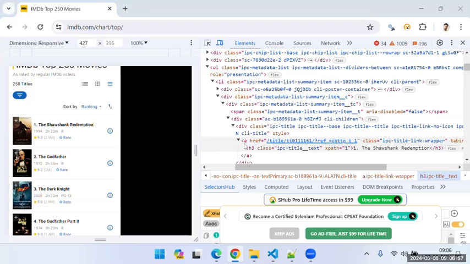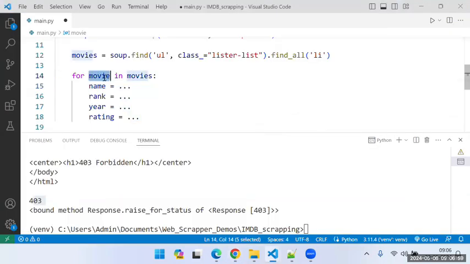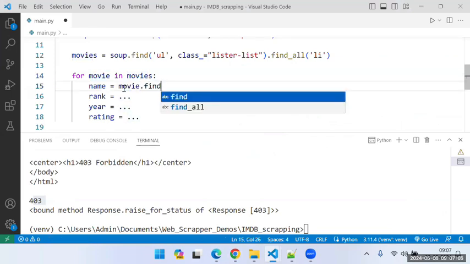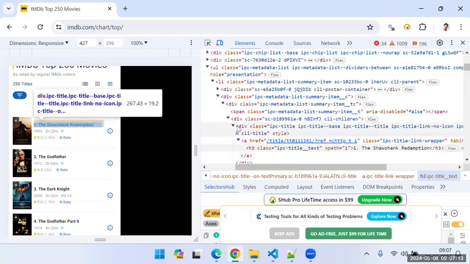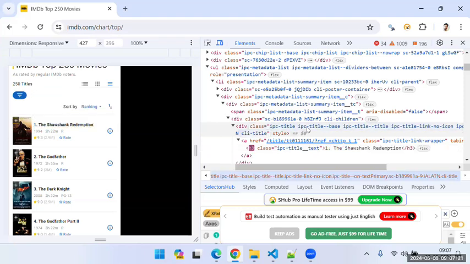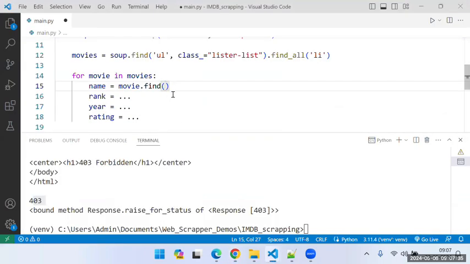All right. So what we would be doing is using movie dot find, and what we need to find over here is the div tag, because it's within the division tag, right? Where the class is ipc-title this. So I can copy this entire thing and I'll paste it over here.